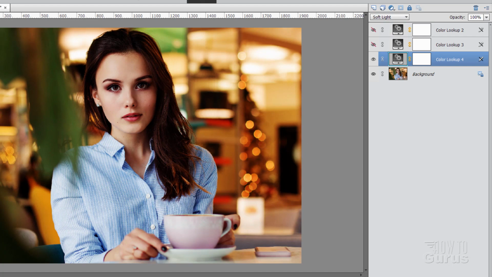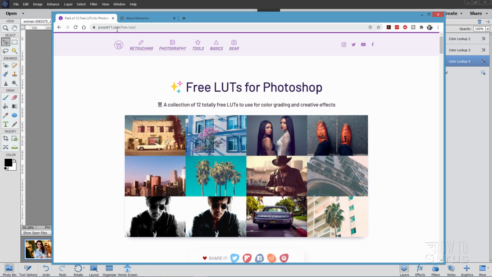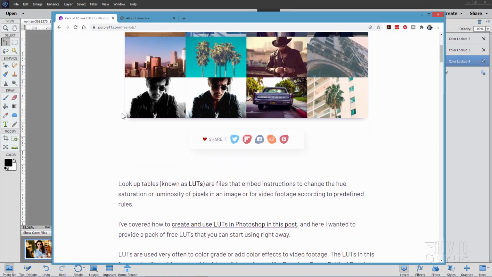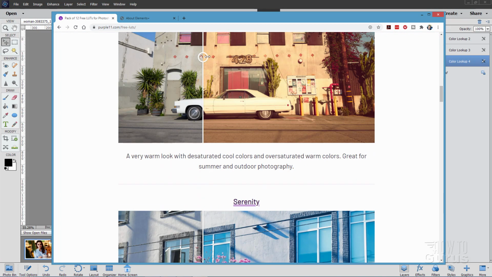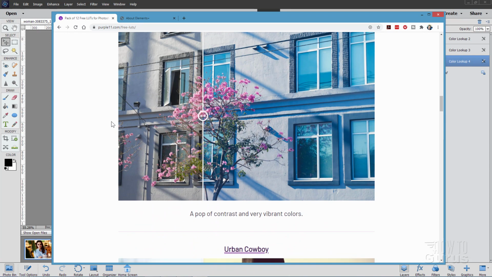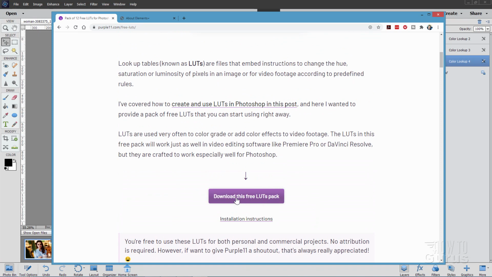I'll bring up a browser window and I'll show you where I found those new LUT files. Right here at the site called purple11.com, and again, I'll put this link in the description. And if you scroll down in here, he has these different LUT files, some examples in here of what they look like. You can kind of pull this back and forth to see what the effect is. And they'll have different qualities of effect depending upon the quality of your images and the subject matter. But again, great little download pack. This is just a direct download, no email required, nothing else. It just downloads onto your hard drive as a zip file, open that up, and then you have those 12 LUT files.